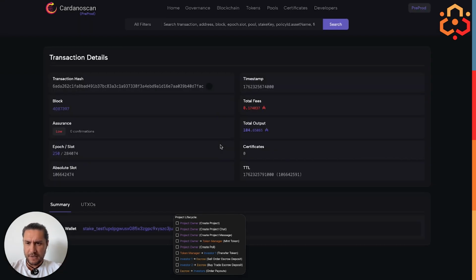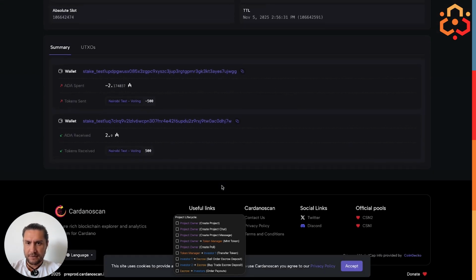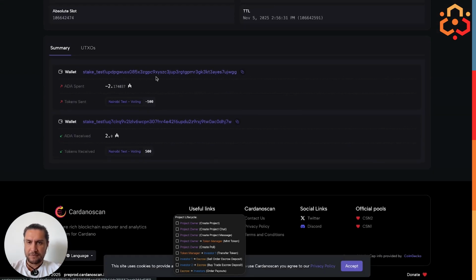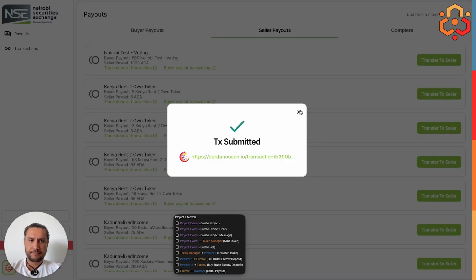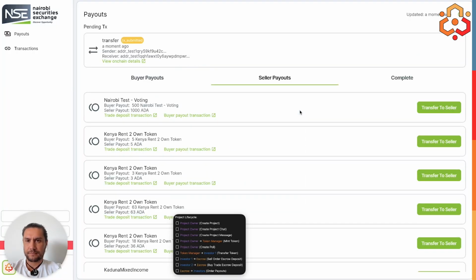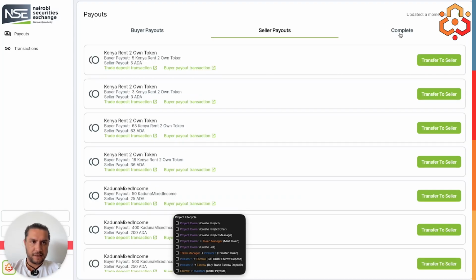So this is the previous payout. You can see sent from the escrow to the token buyer. In this case, it was the order taker. And that's done.